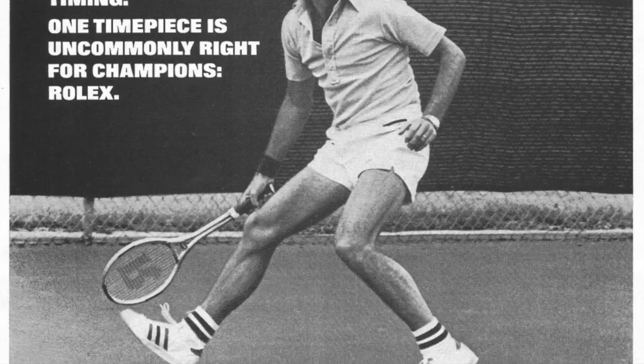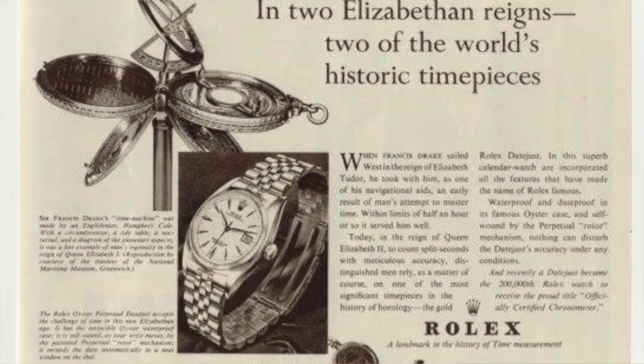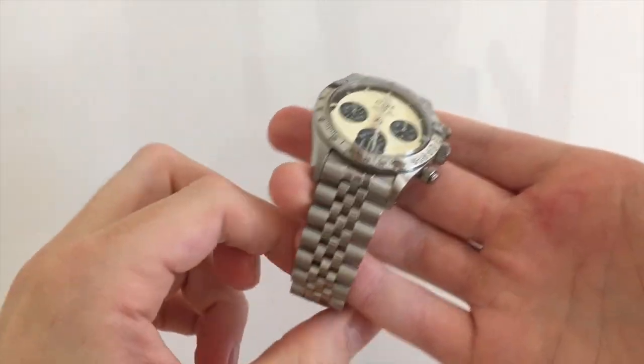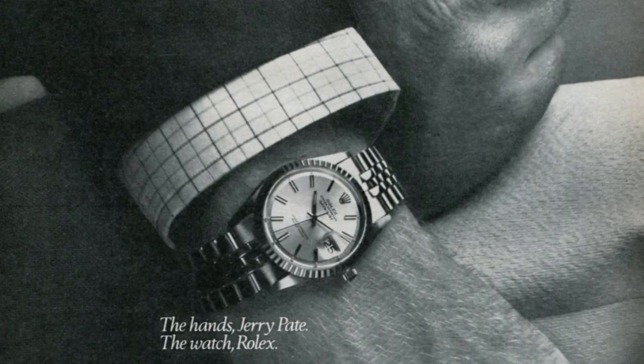The Datejust, the Day Date, the GMT, and the Daytona were four of the models that were extremely popular with this piece. Now, of course, people changed out. Some people put the Jubilees on Submariner style watches, but mostly when we look at the Datejust, for example, the Jubilee is synonymous with that model.